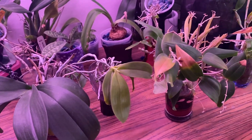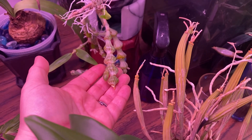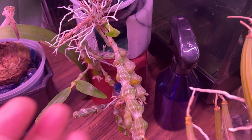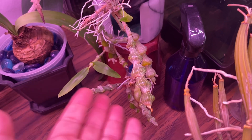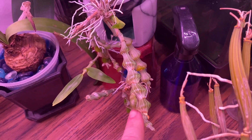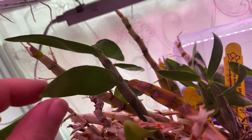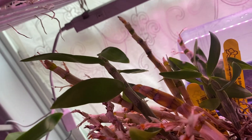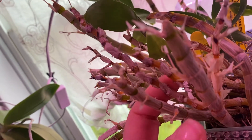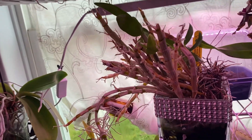For instance, I have several deciduous Dendrobiums. This is my pendulum — it just recently dropped its last leaf, so as you can see there is not a leaf on this cane. But I'm not panicked because I know that is the behavior — it's a deciduous orchid, it drops its leaves. And it's fine — it's got a new growth coming here and a flower spike here. This is another one of my deciduous orchids — it didn't get the memo yet. It still has some canes with green growth, but these are going to start to yellow soon and fall off, and I'm not going to panic because I know that is the behavior pattern of this particular orchid.